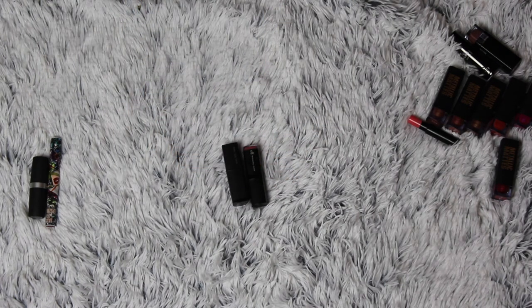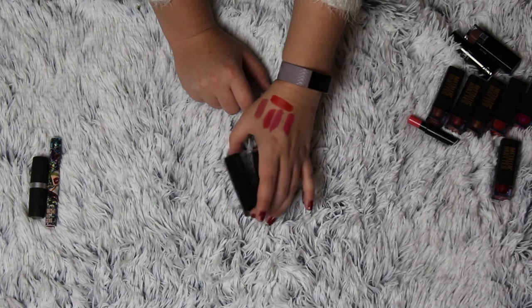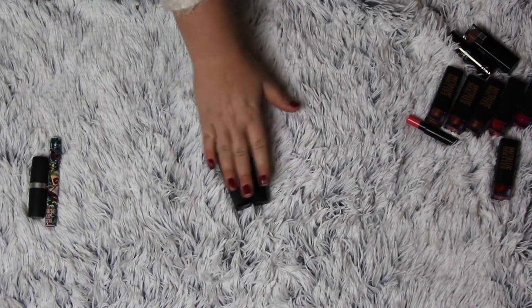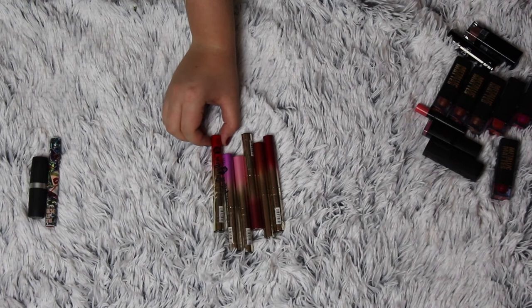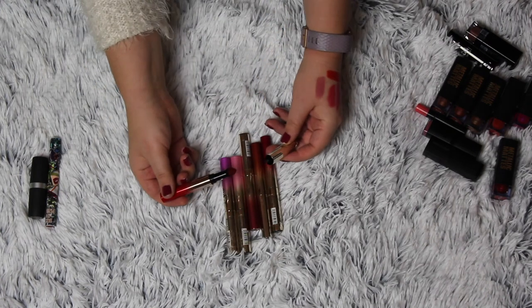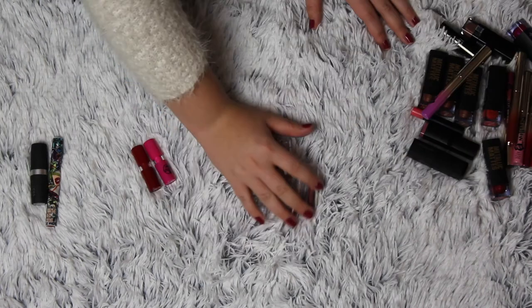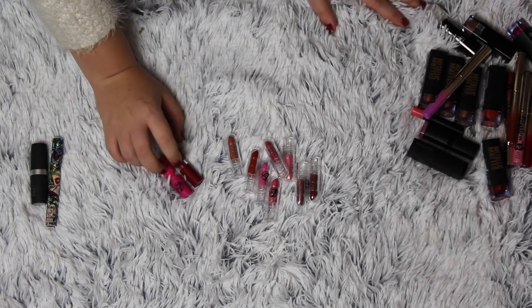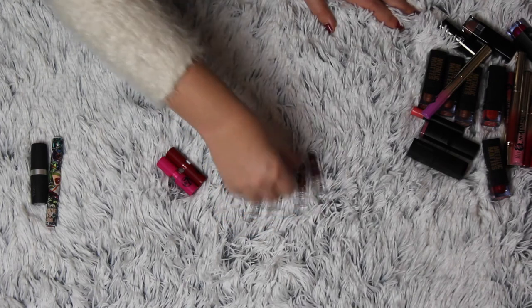My two e.l.f lipsticks are not going anywhere either. This is one I'm panning right now - it is the moisturizing lipstick in Wings Pink. Both are very neutral, perfect everyday lipsticks. These lipsticks from W7 are the Pillow Talks - these are very funny actually. I'm not going to give any of them away. The product is in the cap, which makes them just different and very funny to use. I've gotten these two in a W7 New Year set - a beautiful red and a beautiful pink one - and then some smaller ones in my advent calendar as well.